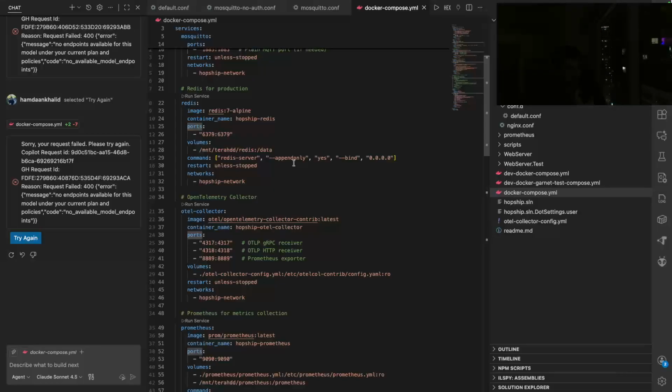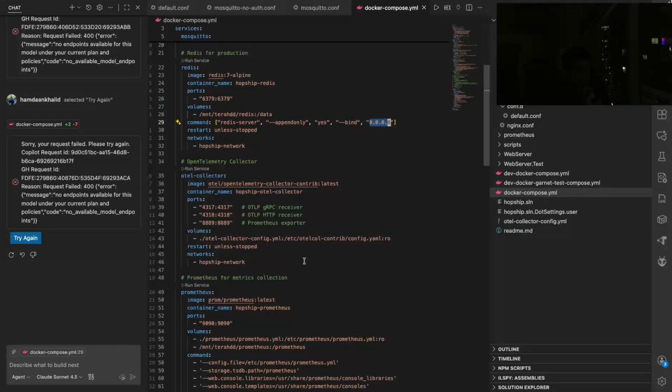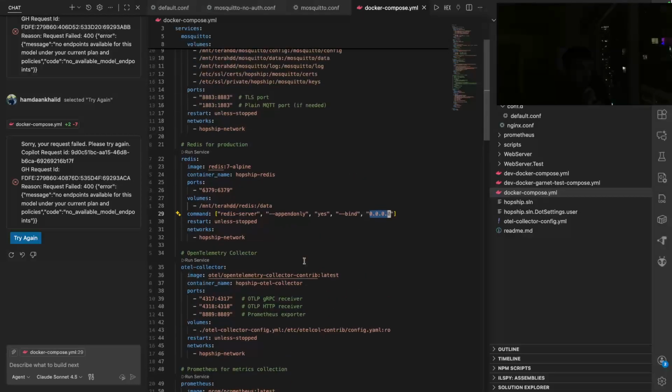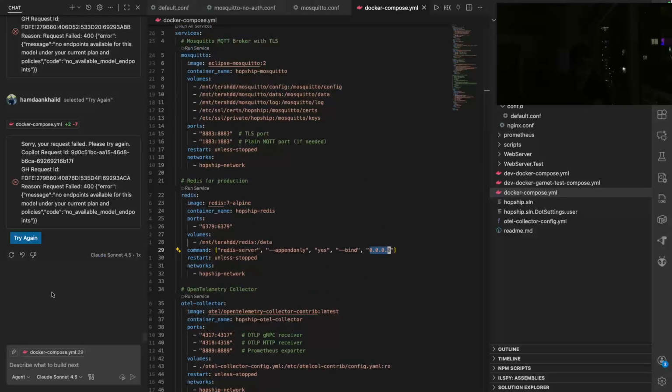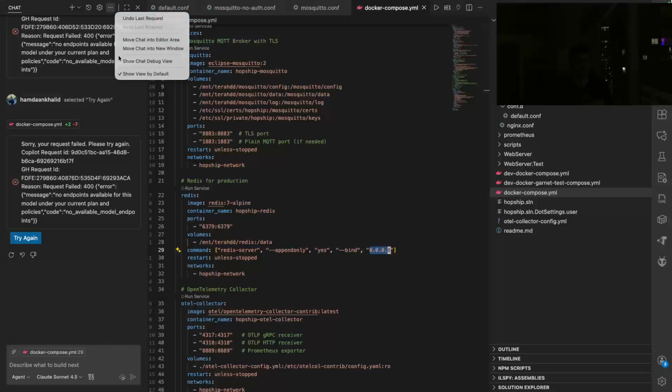Redis is never exposed externally. Okay, that looks good to me.